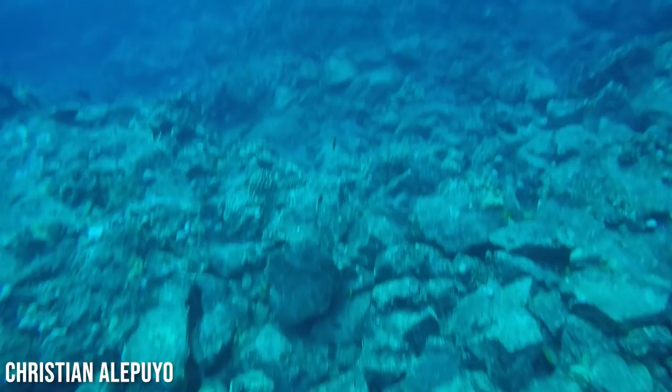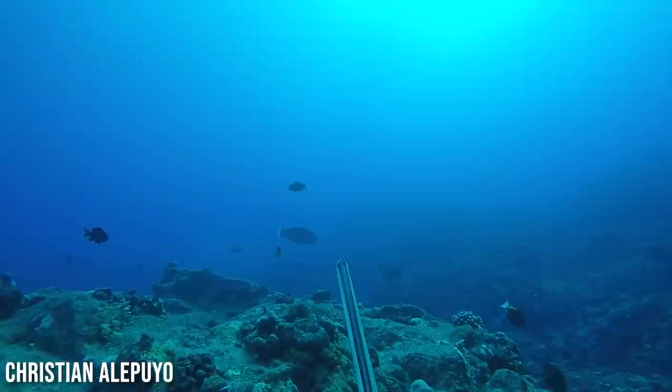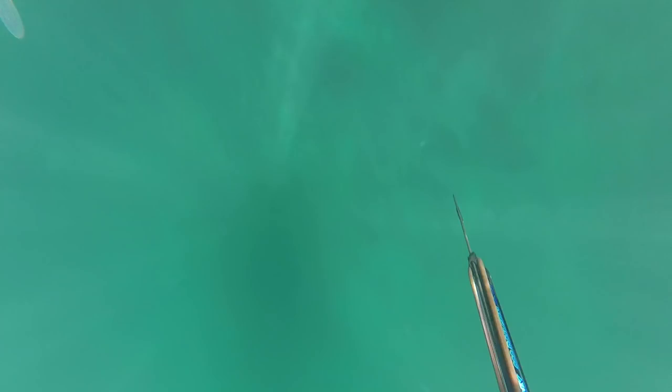Next drop here by Christian — looks like there's a beautiful little overhang that he's aiming towards, which is great for structure and also great for hiding. Fish like to hide in them, but I like to hide in them too. You can see how gorgeous the whole reef life ecosystem is over here. Christian, I hope you comment down below and let me know exactly where this is because I definitely want to come visit. You're hunting these uhus and parrotfish, but I bet the dog-toothed tuna are not too far behind.